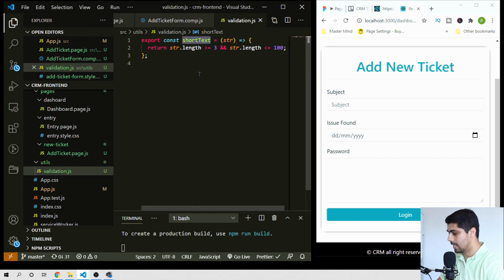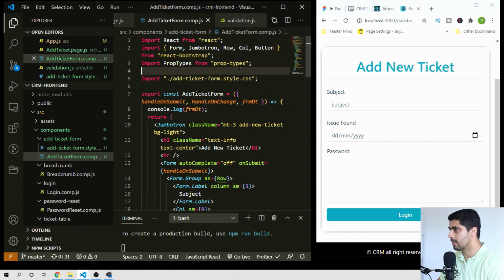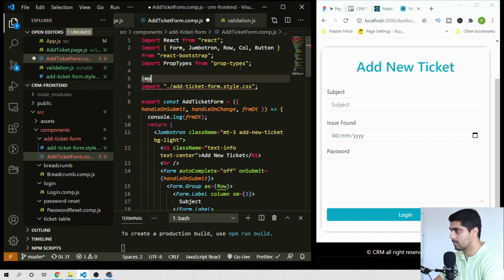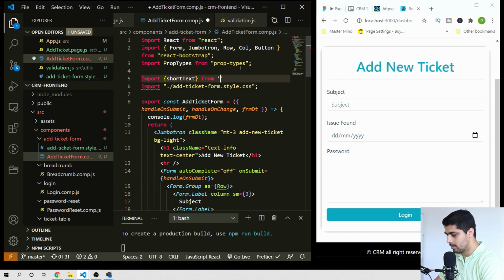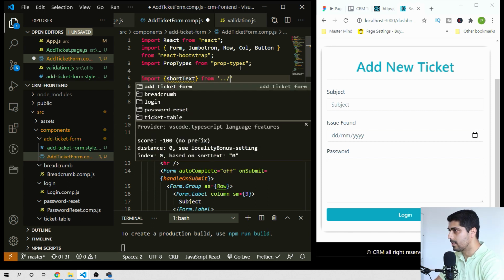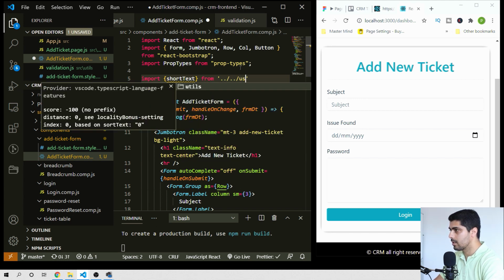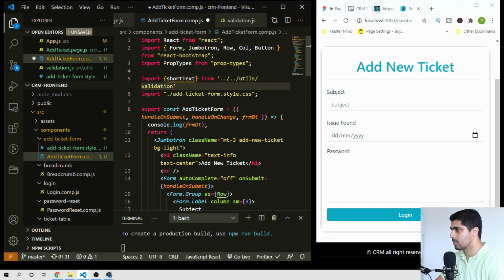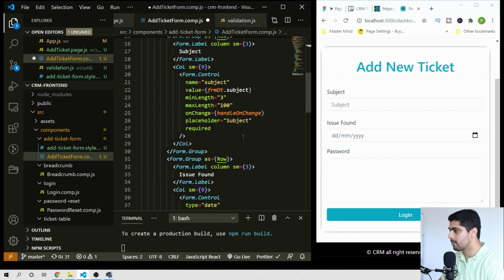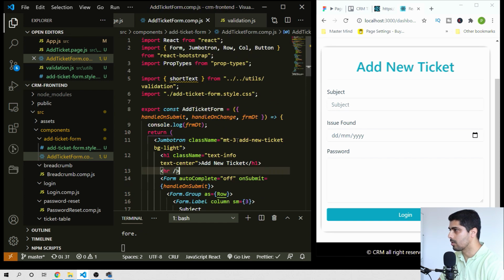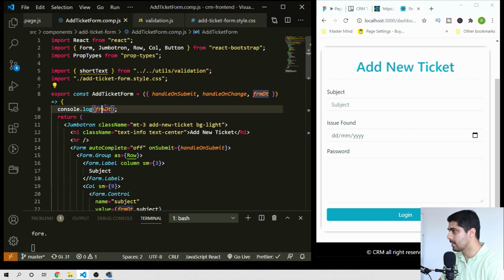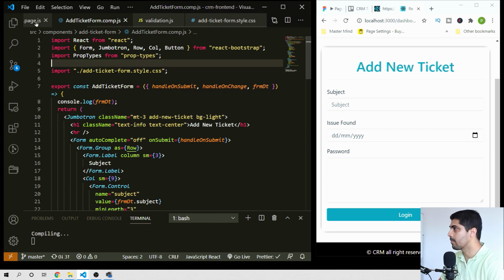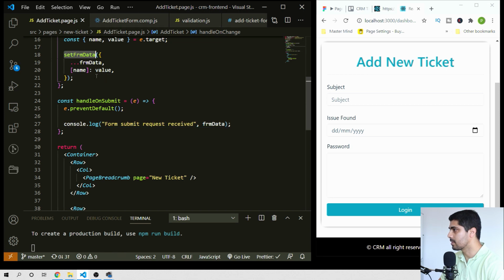Save the file, and let's use this validation to validate one field. Let's go here and import that function. Let's go to our utils and the validation. So now we can simply, in our submit function, remember, oh, not here, actually. Hang on, not in the form. The state is in our page, not in the form. Our add new ticket page, this is where we have the state.